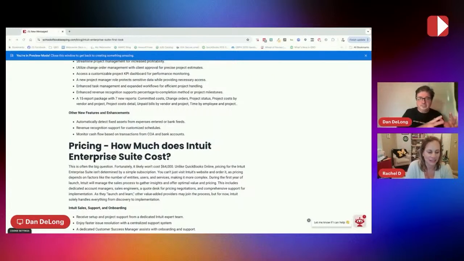Their focus, especially this first go round, is those in the contracting and professional services space that need this sort of thing. That doesn't mean this is the be-all and end-all of the feature set.